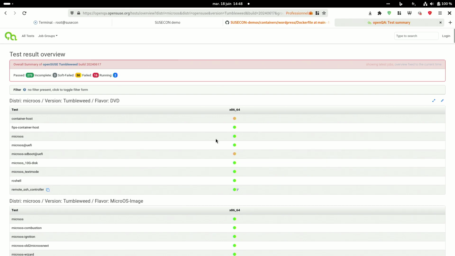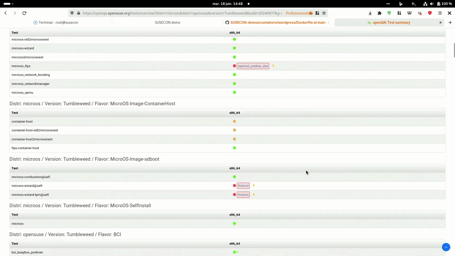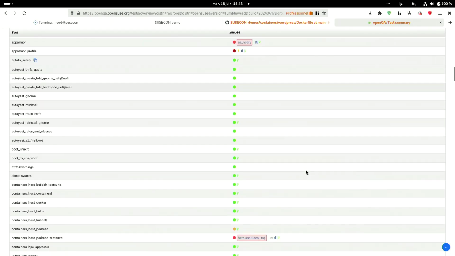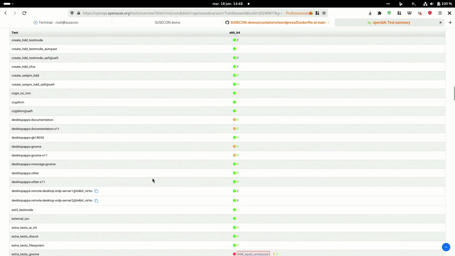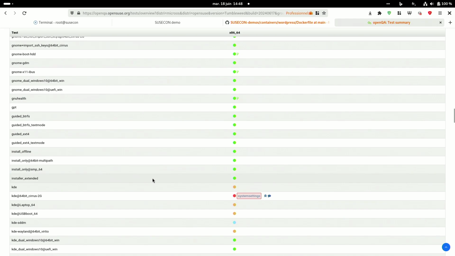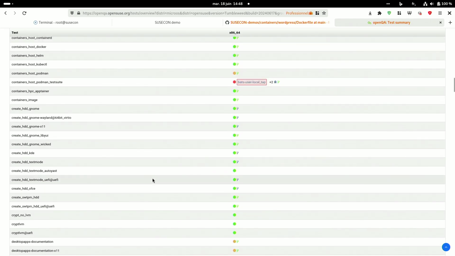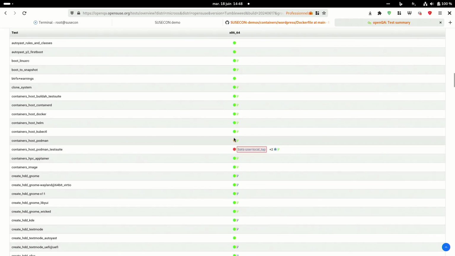If you look at all the tests, we test a lot of things. We test containers. So we test that Builder is working, container is working, Docker is running, Helm is running, kubectl is running, etc. And if I just take one, let me see. Yeah, we are in containers, so let's see.